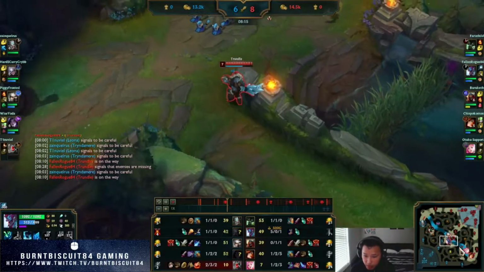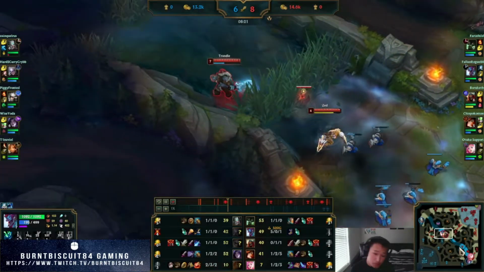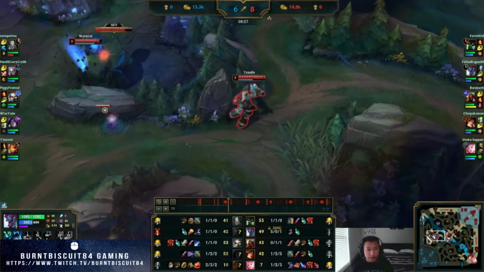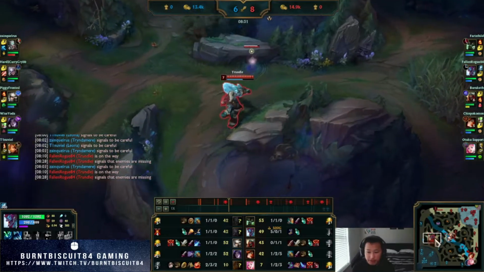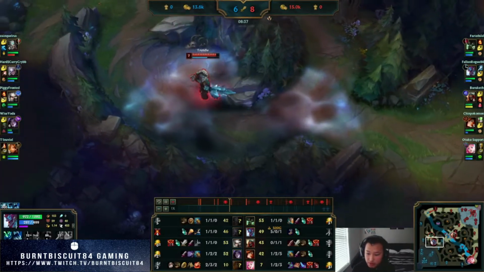Maybe you might be on the map. I guess not. I thought there would have been a big indicator that she's pushed up. But let the Warwick take the blue. Pings are coming out. She might be there. She's level 5, you're level 7. You can possibly kill her.